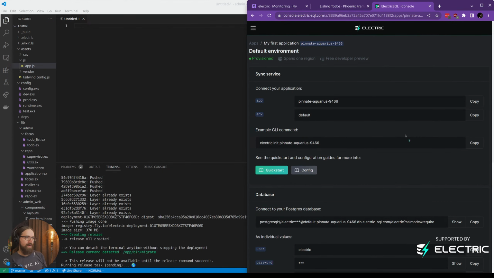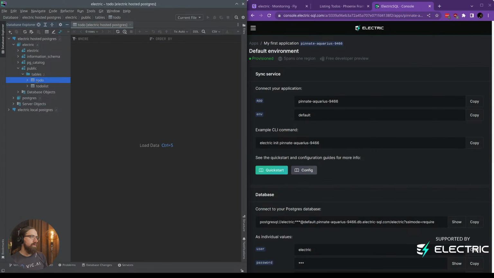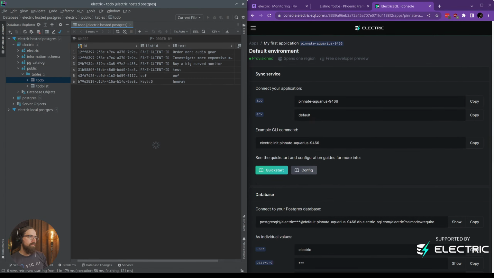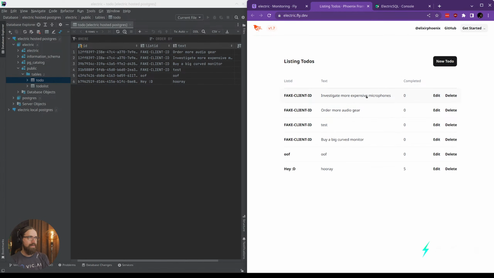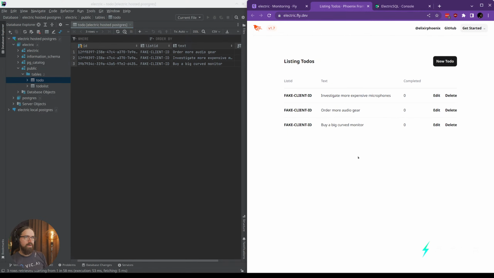Let's see, I think my trial of DataGrip might be out, so if it is, I won't be paying for DataGrip today, but I might in the future. But essentially I can connect, this is IntelliJ DataGrip, and it connects to the Postgres server that is connected to Electric. And this is a to-do list that's connected to the other end of Electric. And it's like, oh, these are garbage entries. I don't like these. Let's delete these 3 rows, hit commit, gone.